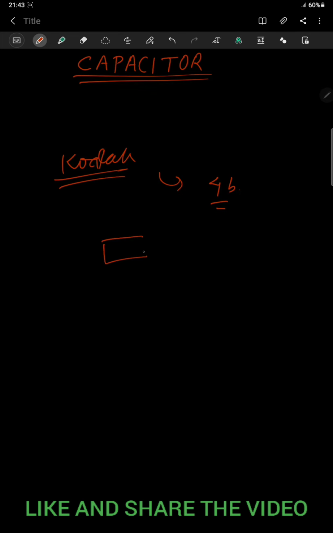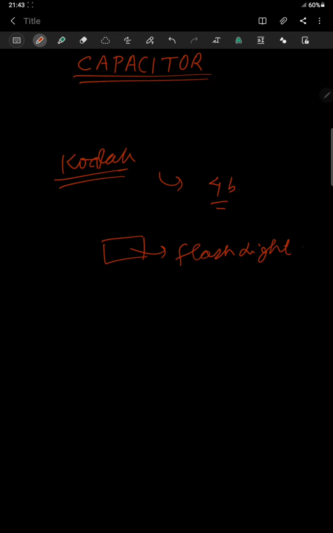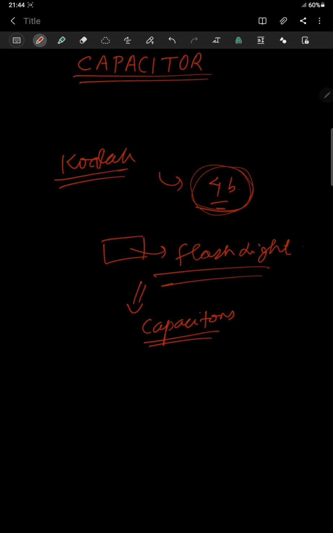And that camera is having a flashlight, okay? So you see, at times when the flashlight goes, a huge amount of light is being given to you. Now, for that flashlight to run, the energy provided by the 4 batteries is not sufficient enough. So who provides the excess amount of energy required for that flashlight for a very small interval of time? So that job is done by capacitors. Okay, so basically these capacitors provide a huge amount of energy for a very short interval of time. So they are storehouses of energy.